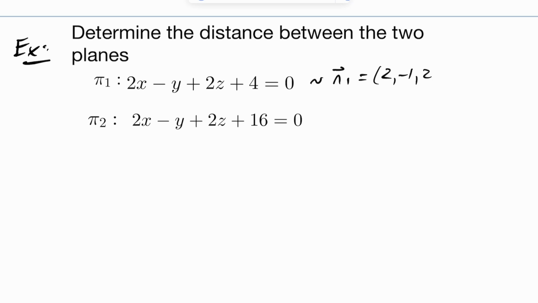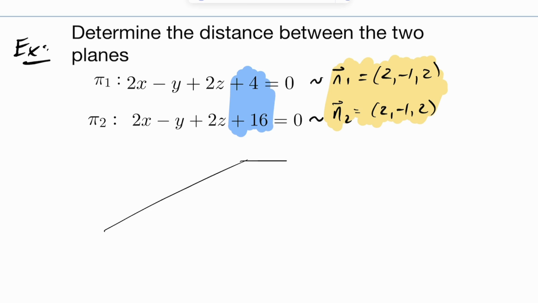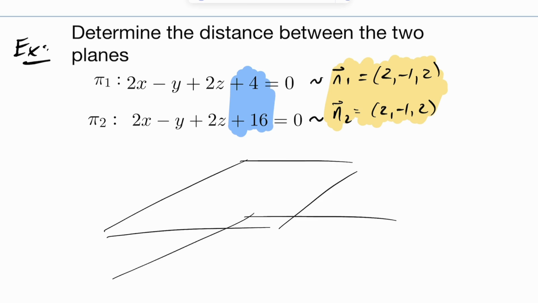So I'm going to go ahead and check my normals here. If I check the normals for both plane 1 and 2, you'll find quickly that the normals are collinear. They're in fact equal. They have the exact same normal value. The only difference here is their d value is different. So visually, it might look something like this, and you've got a second plane, two parallel planes looking like this. Perhaps this is plane 1 and this is plane 2.